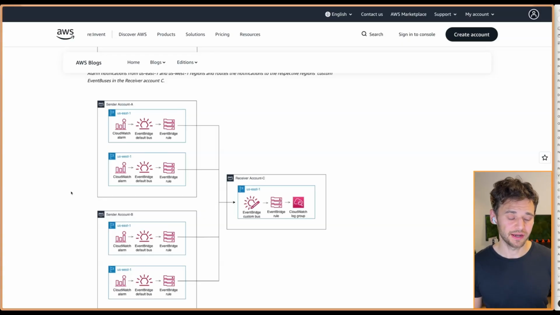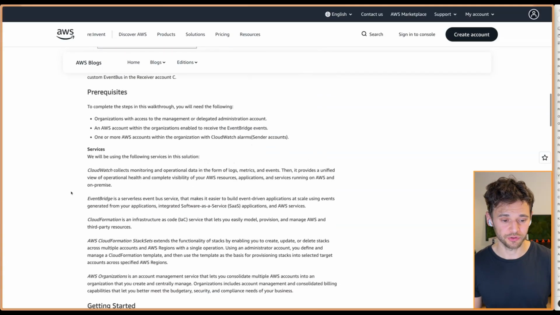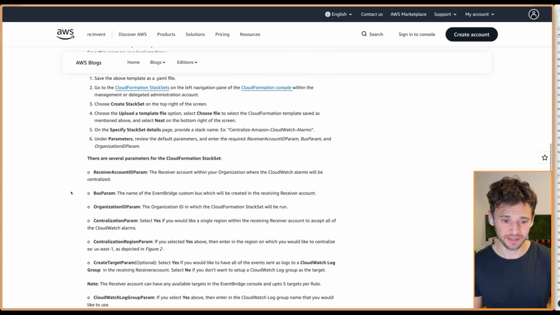So I put this into this as well and into the blog post because I think this is a great read to understand that. But I think it's even nicer to have some code with it and to see how you can deploy it. So all of that is centralized alerting for CloudWatch in AWS. Just to recap, you have a management account with a CloudFormation StackSet where you deploy a rule into your app accounts. The app account basically just forwards an event to the observability account, and in the observability account you can do whatever you want with this event.